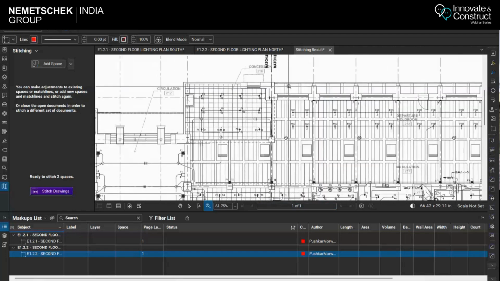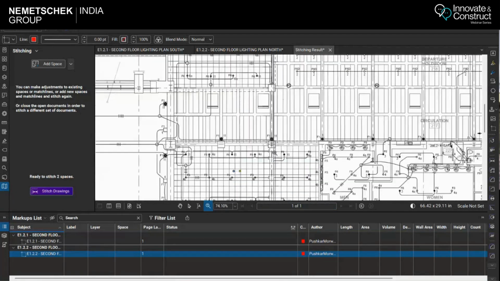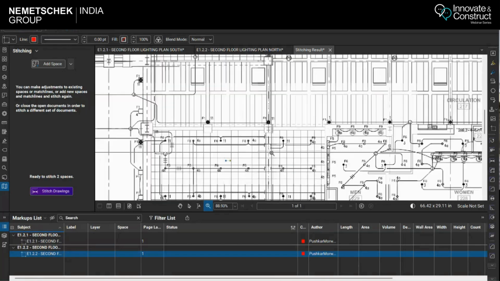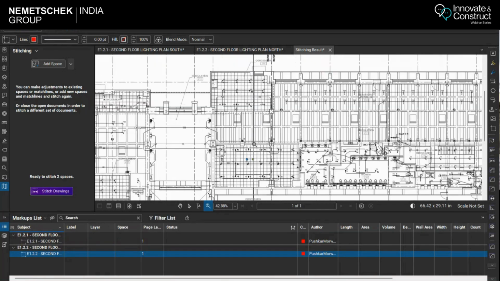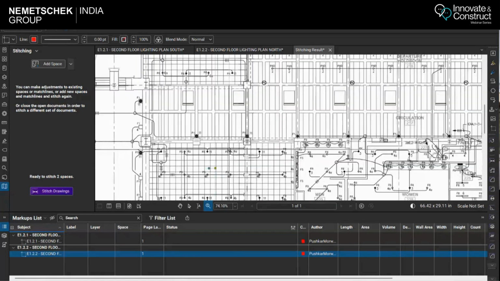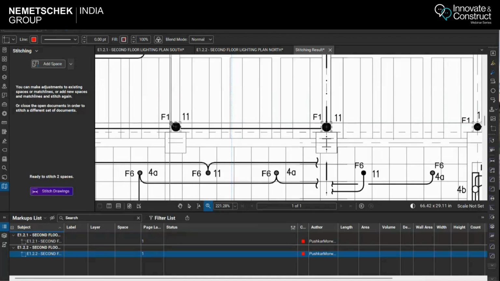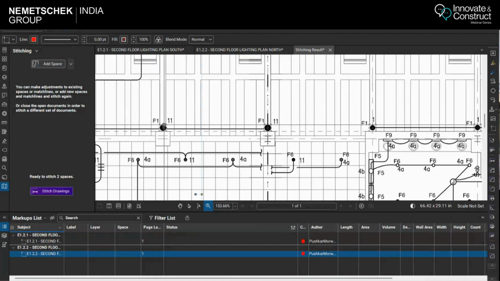So now with this, it is easy for me to find the distances which were lying across this particular match line on either side of it. Say, for example, if I want to find the distance between this particular fixture to this particular fixture, I can easily do it now.